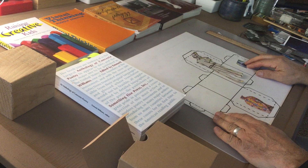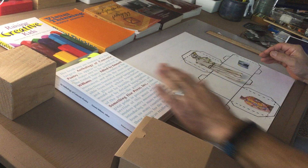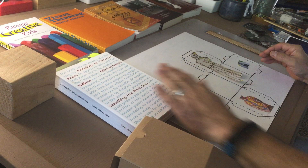Now the fun part is figuring out what materials you're going to use to construct your cube, what poetry examples you might find that will be useful, and what images you're going to use. You can use cloths, paper, or paper mache. I hope you have a lot of fun and experiment with your cubes.